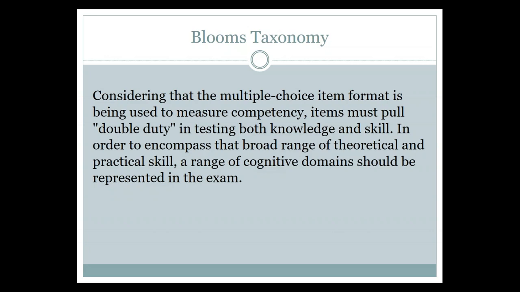What is Bloom's taxonomy as it applies to test questions, you may ask? Well, considering that we have this multiple choice item format, and that's all we have to measure competency. We don't have a practical. We don't send Dawn to a candidate's potential place of employment and watch them as they work with families. We just have this multiple choice format. So our items really have to pull double duty in testing both knowledge and skill. And the way that we test skill in multiple choice is by applying items to various cognitive domains.